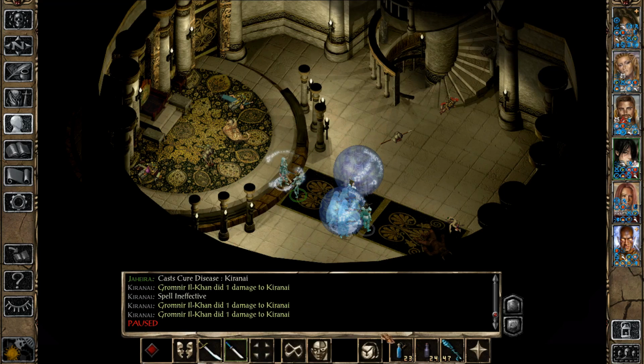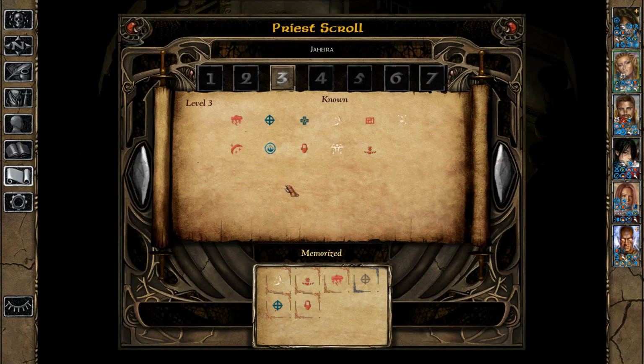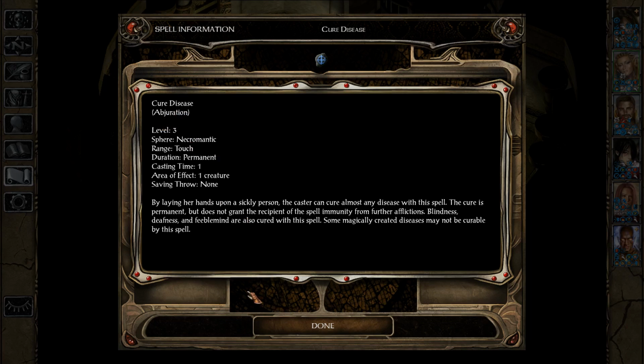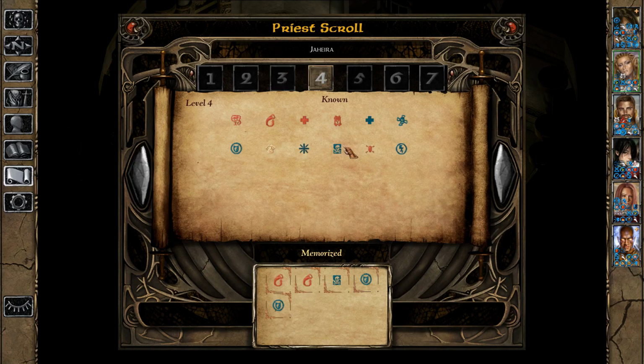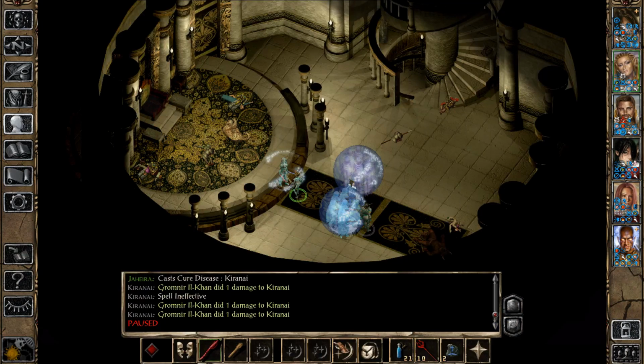Oh wow, this does not work on that. Oh yeah, of course, because Cure Disease is an abjuration spell, and she still has that spell immunity to abjuration. But neutralize poison should do.